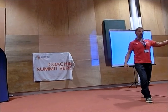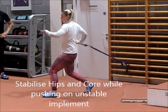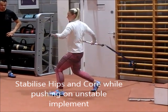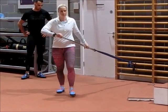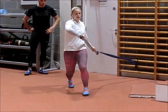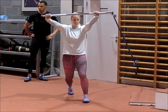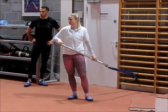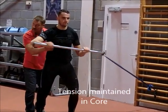So we're just going to do a little warm up, and then we're going to show some of the exercises we try to do. Trying to stabilize, so you push up and then you push up, so you're activating your obliques, and we do high to low, contralateral, ipsilateral, low to high, high to low, so we alternate it. So she has to really stabilize the right side here so that it doesn't go like that. So same thing, the tension is here really. This is what he's working.